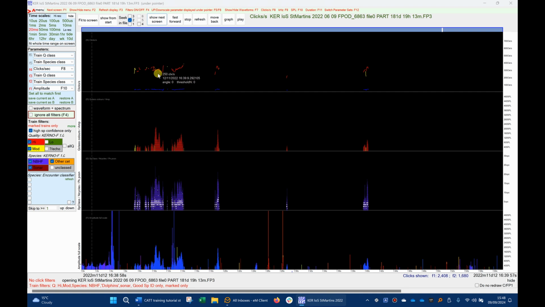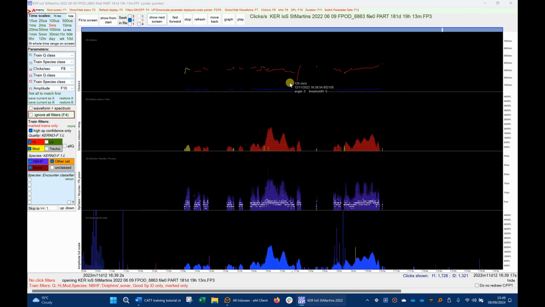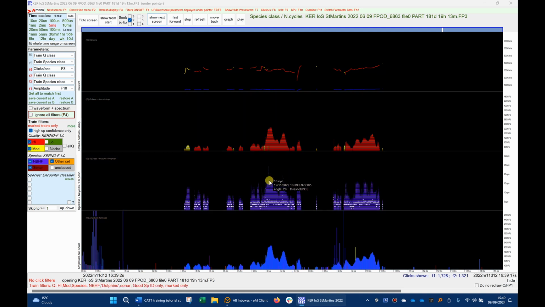So we're back into some porpoise activity now. So there is quite a complex range of calls. If I hit F4, you can see we've captured all of it there. Right? It must be quite close. Some of these are quite long, 15, 16, 17, up to 25 cycles. So there's some quite long clicks in there. Fairly consistent click rate at a fairly high level. So this may well be social communication.